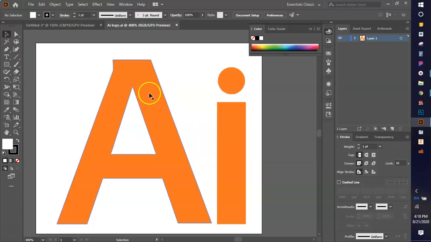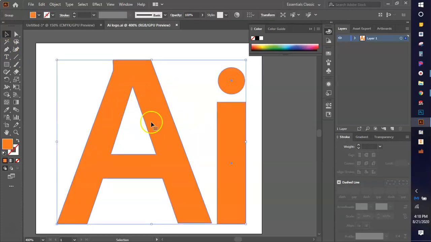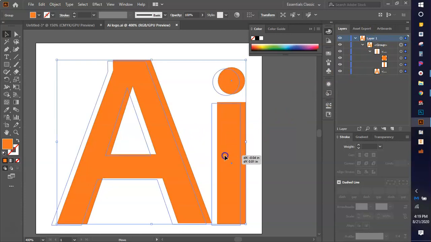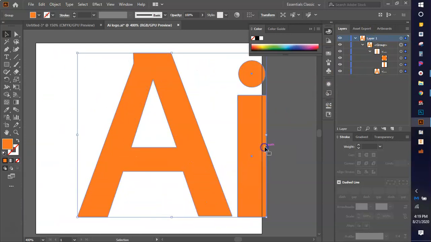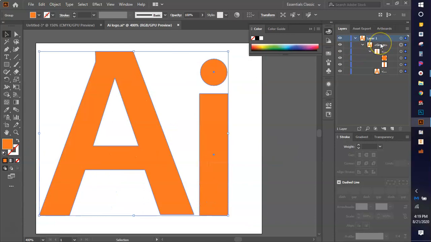And you can see when I select this, it selects the AI together. Okay, so over in my layers, if I hit this drop down, you see I grouped them. So expanding that group even more, the AI is separate, and even the eye has two different pieces, as you see. Okay, so there's layers inside of groups, inside of one big layer. That's awfully confusing. But this entire thing moves together, okay, because it's grouped. Now, that's with the normal selection tool.